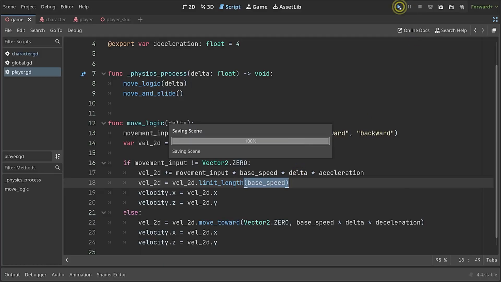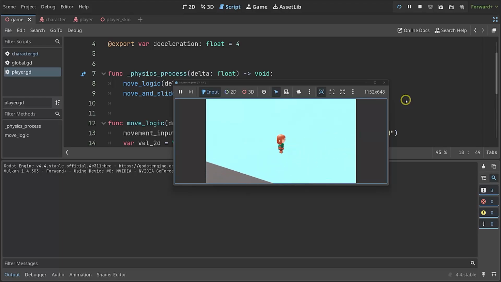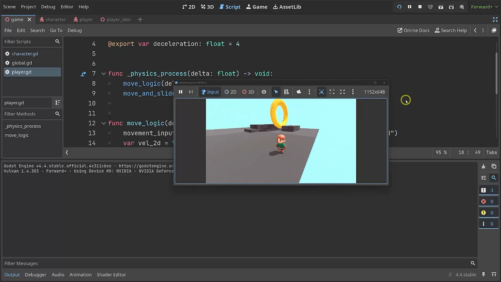Number one, let me run this again. I can move to the right, like so, but this is not affected by the camera. So I can move the camera around while moving to the right, and we are always moving in the same direction. But this shouldn't be the case. Left, right, forward, and backwards should be relative to the camera direction. Meaning if I point towards the ring and press forward, we should be going towards the ring, which obviously doesn't happen right now. Besides that, the player should also rotate in the direction that we are moving in.